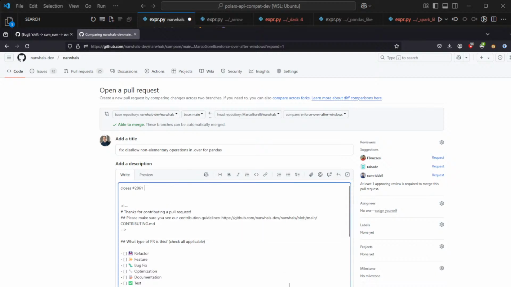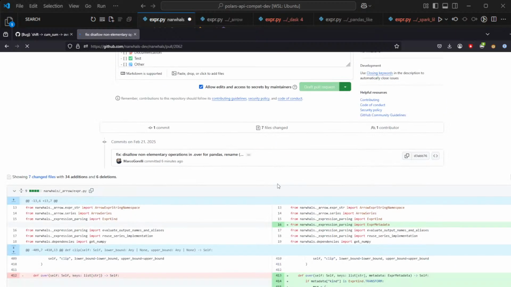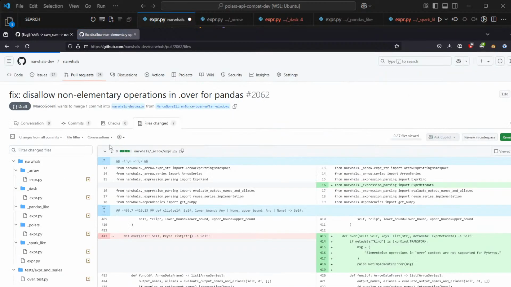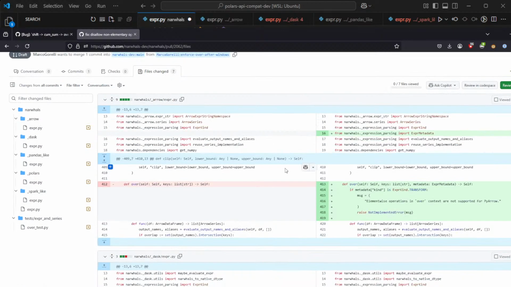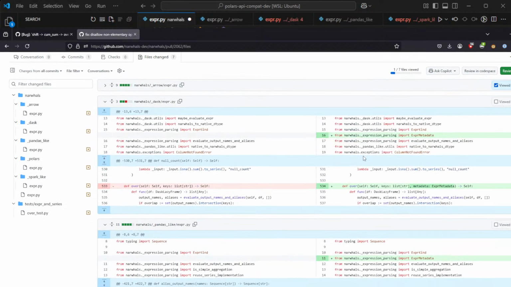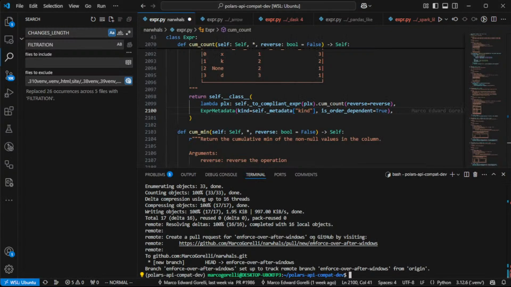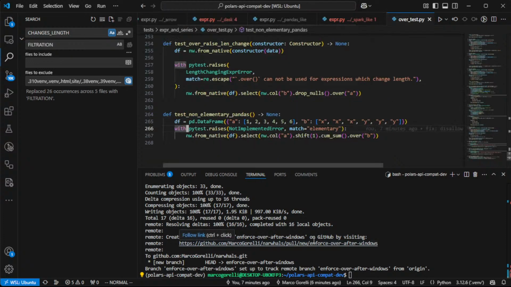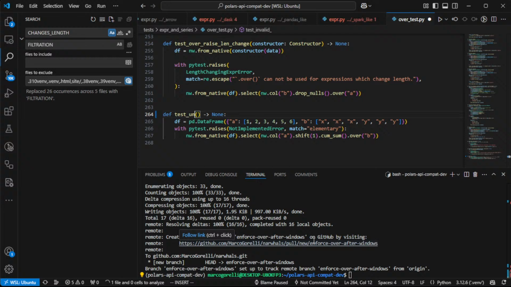Closes the last issue. Let's go. Right, yeah, for arrow, I think it's okay. We are gonna hit that though, yeah, we need a test. So let's call this unsupported.